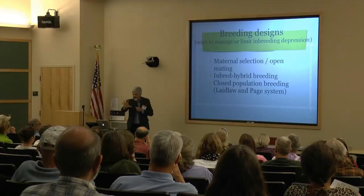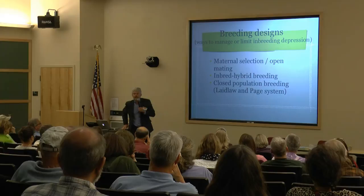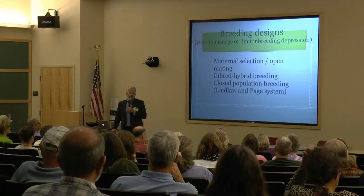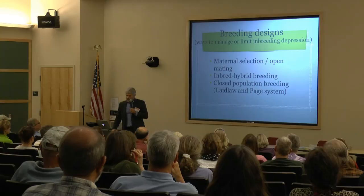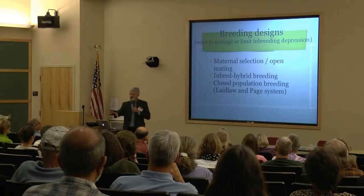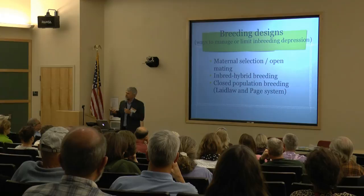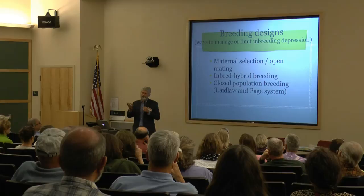The second bullet here is the inbred hybrid scheme. It has been here in this country. Many of you may not remember it, though. It was the old Dadant Midnight and Starline bees. I remember them back in the 70s. I think by the 80s, I don't think they were selling them anymore. But this was a true hybrid line, two hybrid lines. And just like in plant breeding, you have two parent lines that are themselves heavily inbred. They're nasty little things. In biology, inbred organisms tend to not be as vigorous as hybridized organisms. This is another old thing that we've known forever.